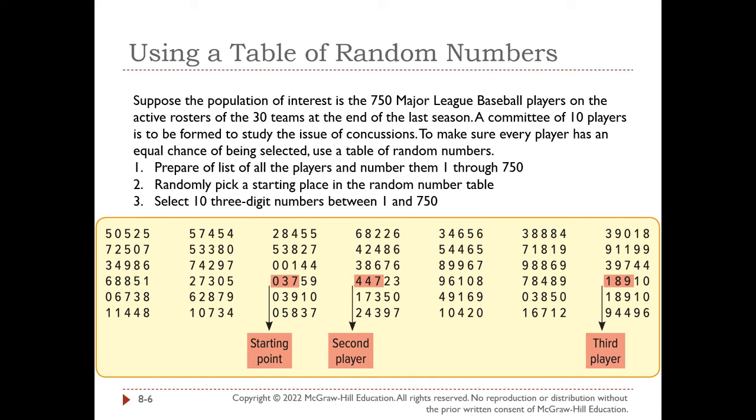This example does show how to select random numbers using a portion of a random number table. To choose a starting point, you can close your eyes and simply point at a number in the table, or throw darts if it's on a dartboard. I always love those.